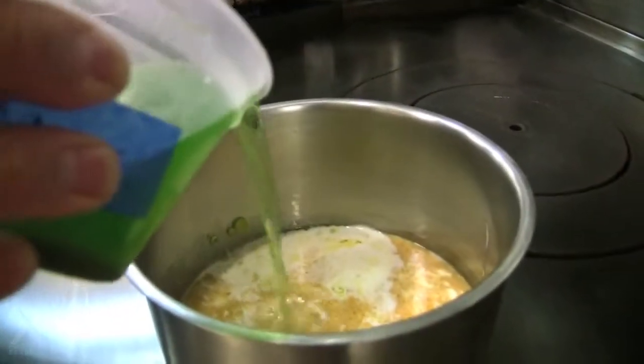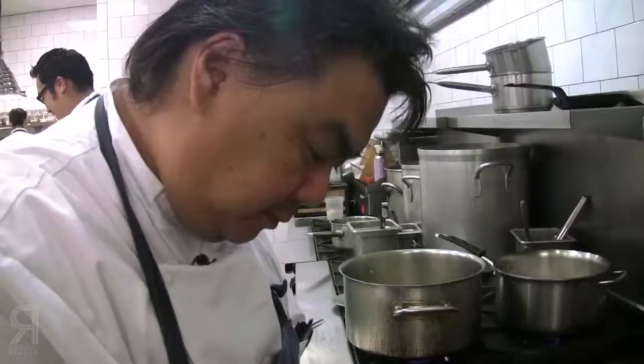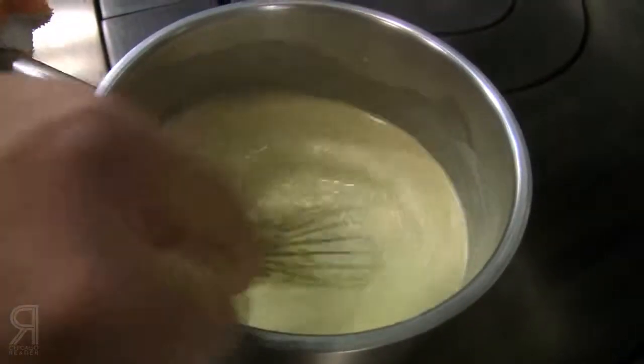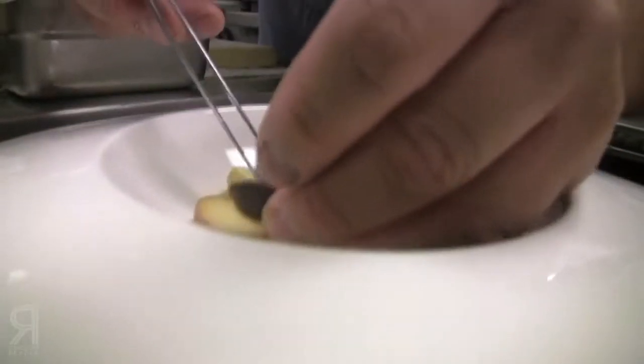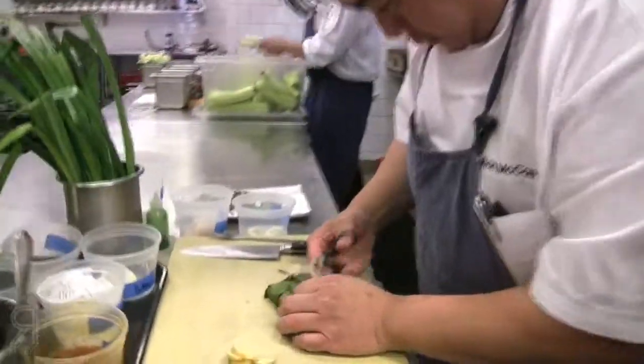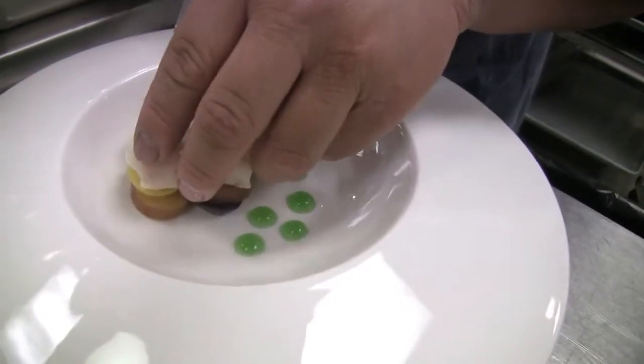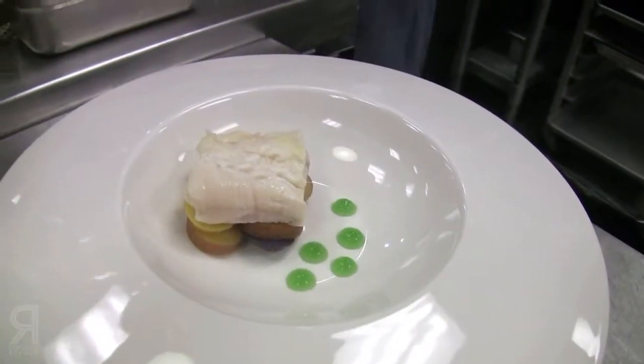Masman curry. Again, invoking those Southeast Asian flavors. And then I did put a little bit of the pandan extract into the broth as well, which you'll see later. I was thinking it was going to turn it bright green. It didn't. So I'll give that a whisk. Here's the gel. What is this? This gel is pandan leaf, a little bit of kaffir lime, some agave, and water. Fish nice and steamed.